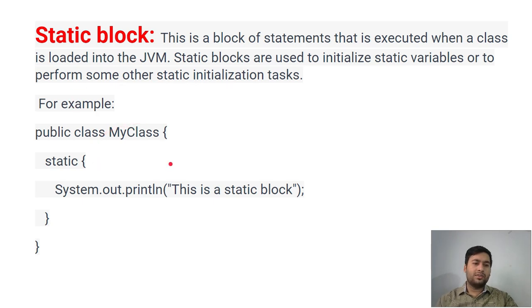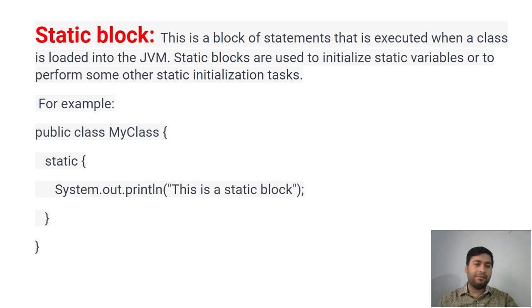So for example, here you can see I have created one class. Make sure you can't create a static block inside a method, constructor or any other block. You can only create a static block at class level. If I say class level, it means directly inside the class only. You can't go inside a method, constructor or any other block.